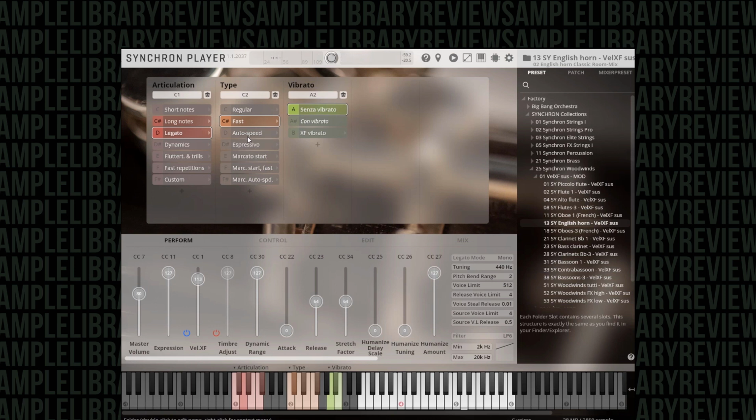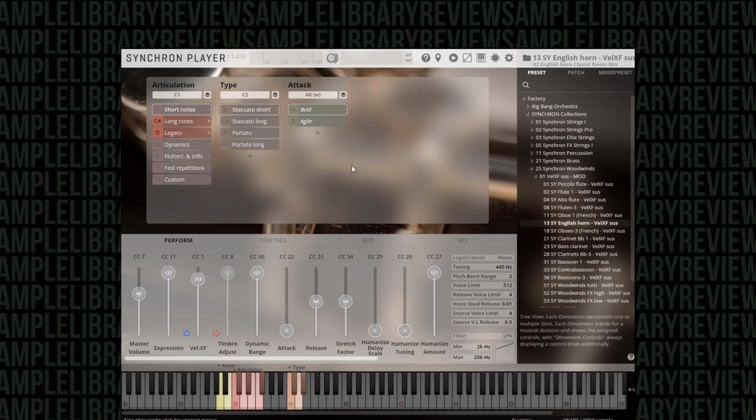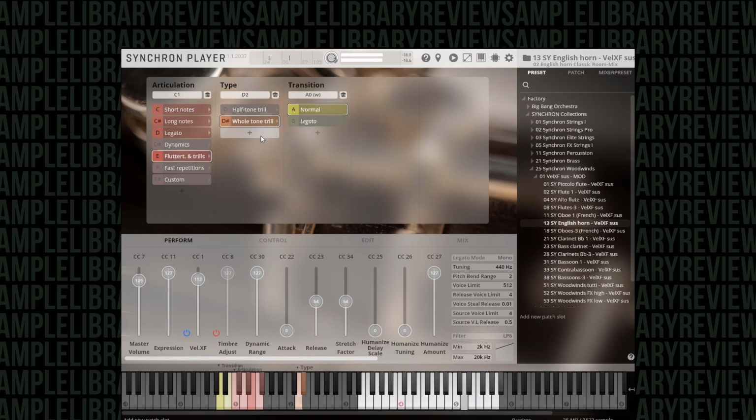I don't know what that was, but yeah. Oh, it just sounds great. Stick out of shorts. Now, as you get lower in pitch, you don't really have to turn these up as much. Yeah, sounds cool. Let's just go for another trill. Very ominous. And we look at the oboe ensemble.